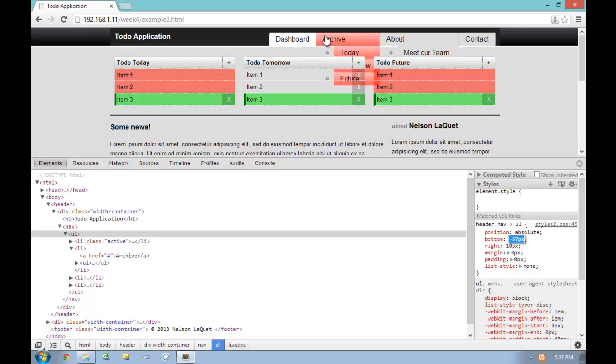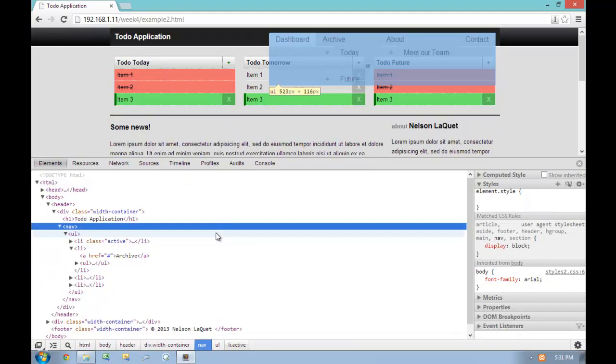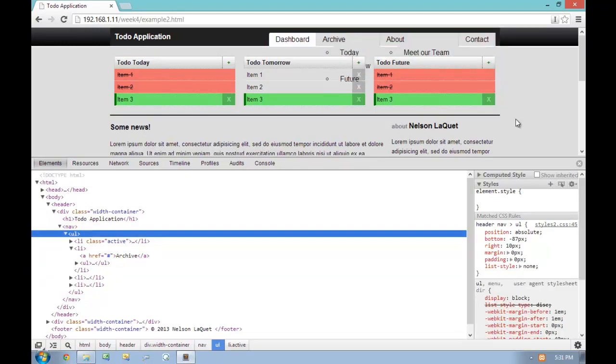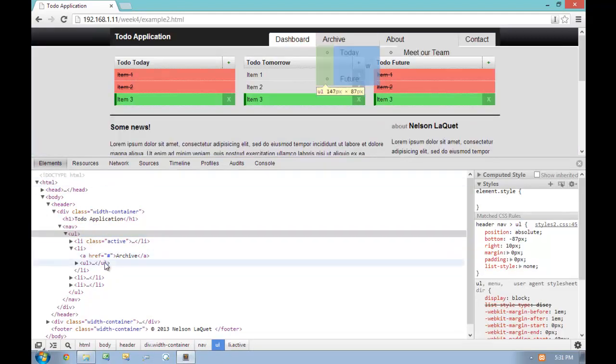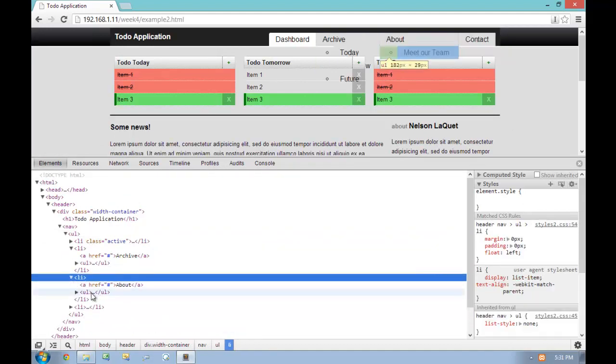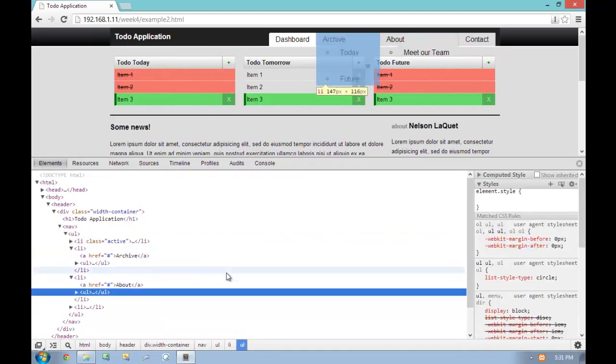So we have a problem with our ULs causing our parent UL to grow in its height. And I don't really want that to happen. So let's talk about how we can fix that. What I want to do is I want these ULs to not be displayed unless the parent LI is being hovered over.